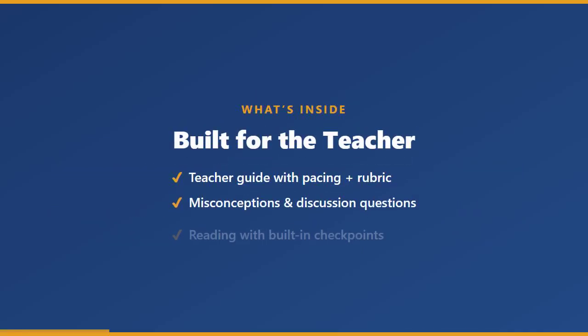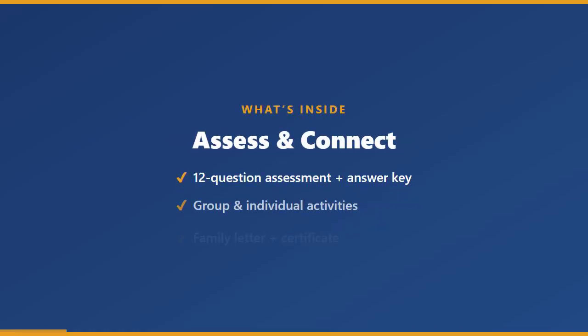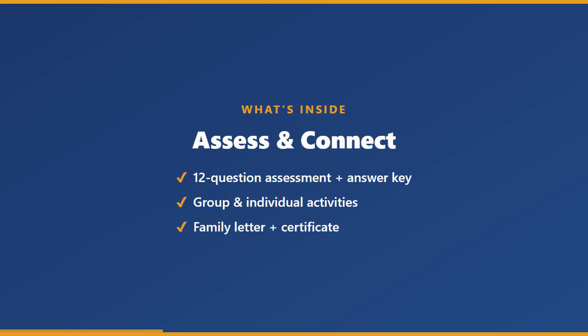Inside, a full teacher guide with pacing, misconceptions, and a scoring rubric, plus a content lesson with built-in comprehension checkpoints. New this update, a standard mastery rubric for teachers and parents, a visual technology and culture comparison chart, a CS careers connection, and an AI connection, all built to the Oklahoma HQM rubric.